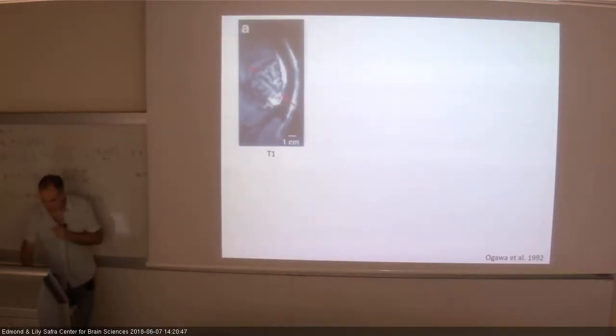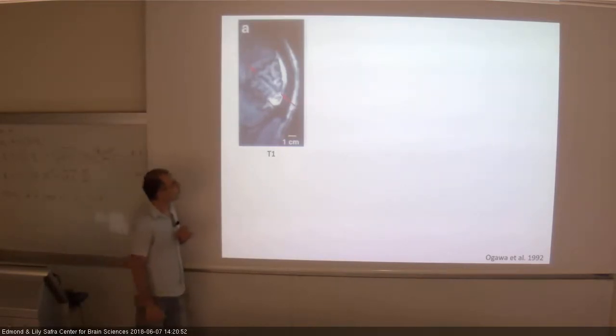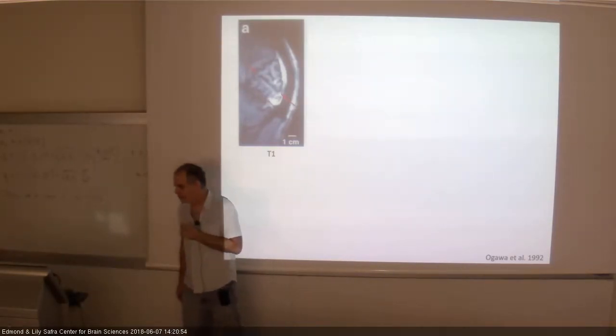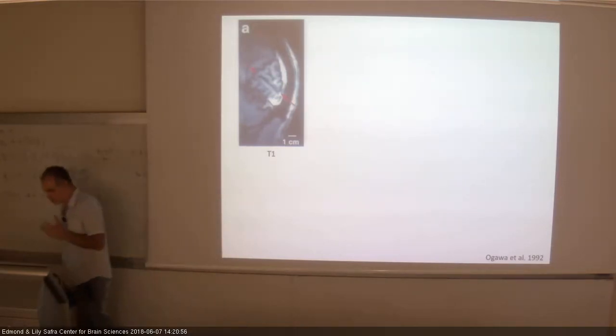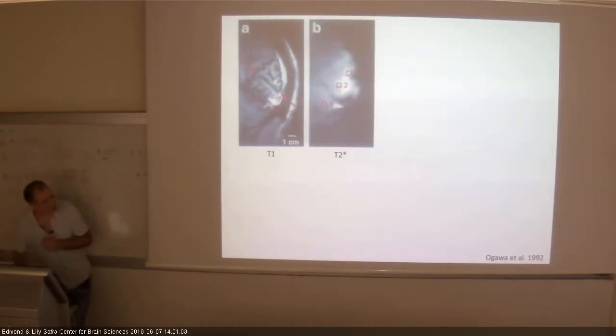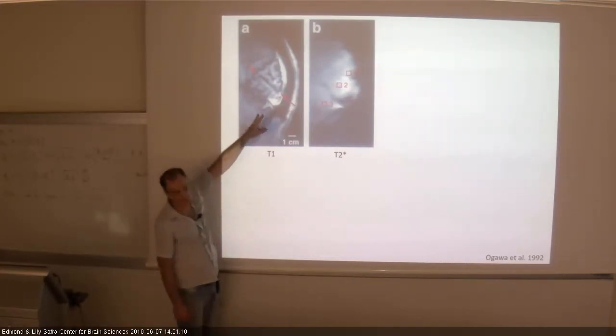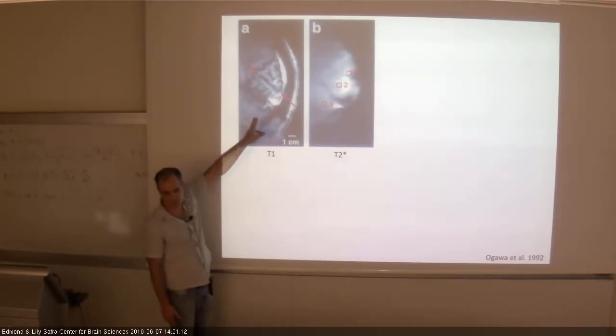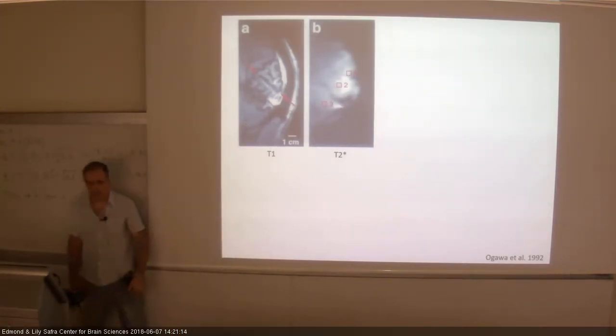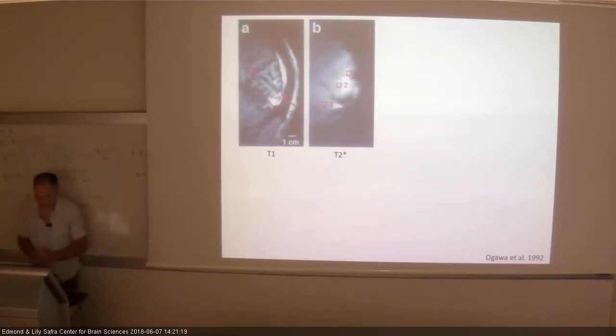Okay, so let's start from the beginning. It's always a good place to start. What I'm showing you now is a very basic experiment. It's actually the first fMRI experiment that was done in humans, in 1992. And what you see here, again, is the T1 map, the anatomical map. Can you recognize this? Part of the occipital cortex, okay? And the cerebellum here.